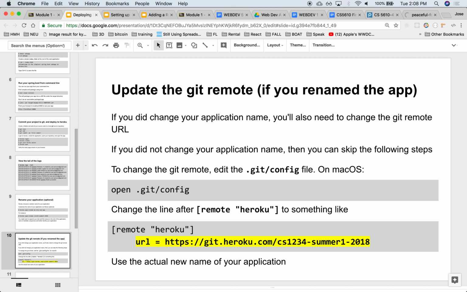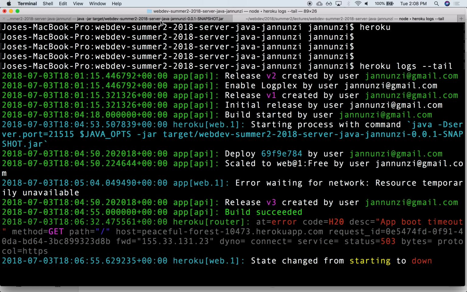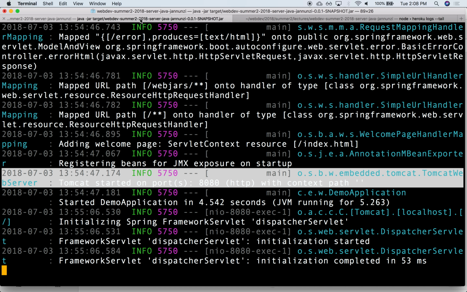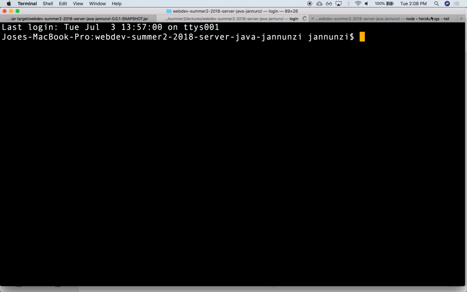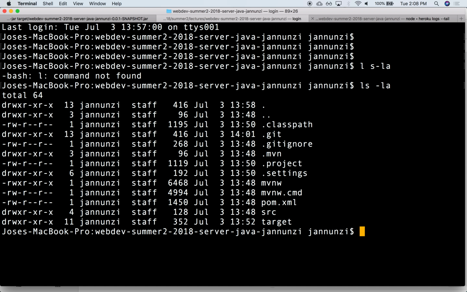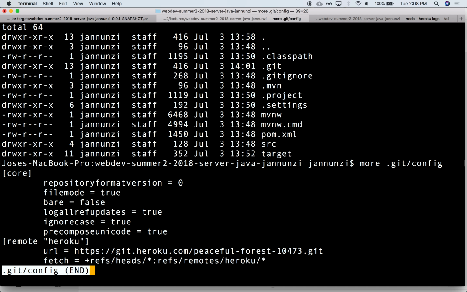What else? Oh yeah, this is just to point out that inside of Git, you can look at the configuration. Notice that it had declared an entry point called heroku, a remote heroku that points to the Peaceful Forest Git repository. And you can create your own, to point maybe to GitHub.com instead. That's how you're going to be submitting your work.